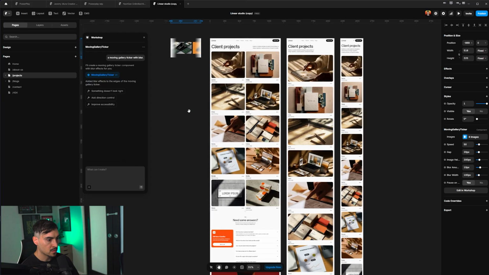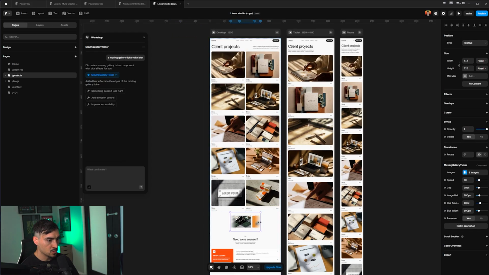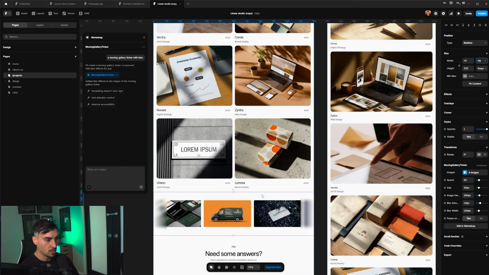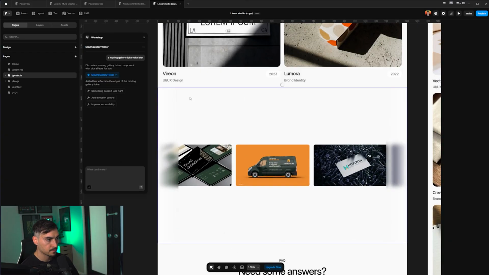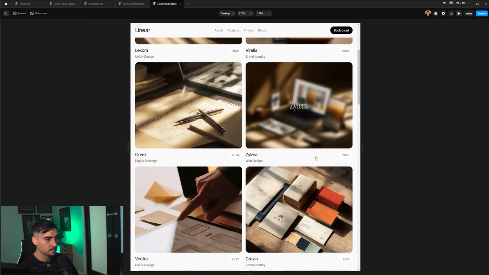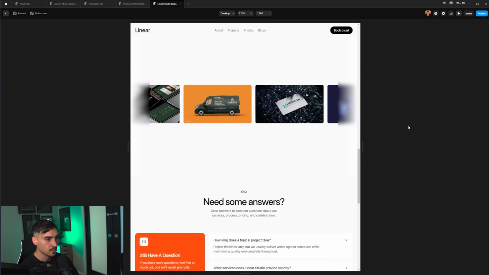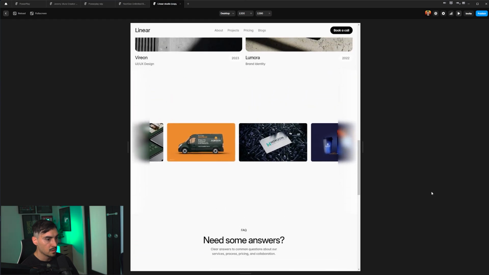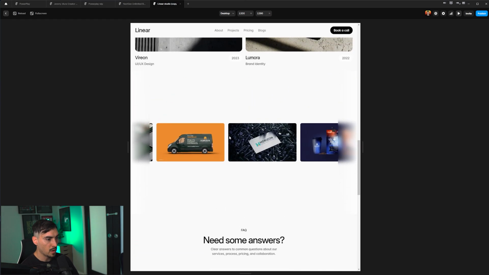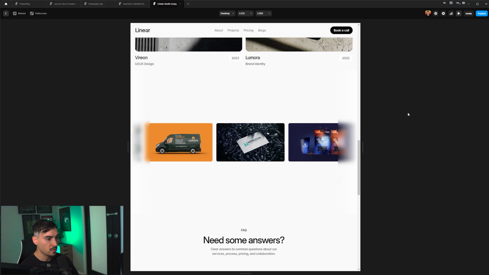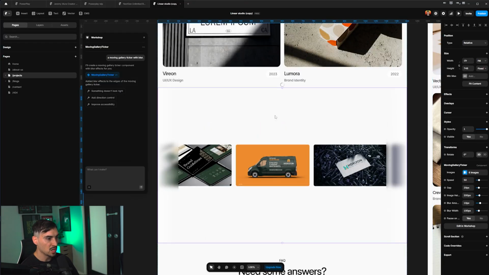So now I can grab this component, I can drop it into my design, and we're gonna scale it up. Now if I click play, you can see we've got this moving ticker with a pause when we put our mouse over it, and it's got a bit of a blur there, and we can go ahead and adjust it and tweak it. And the workshop tool will do everything for me.